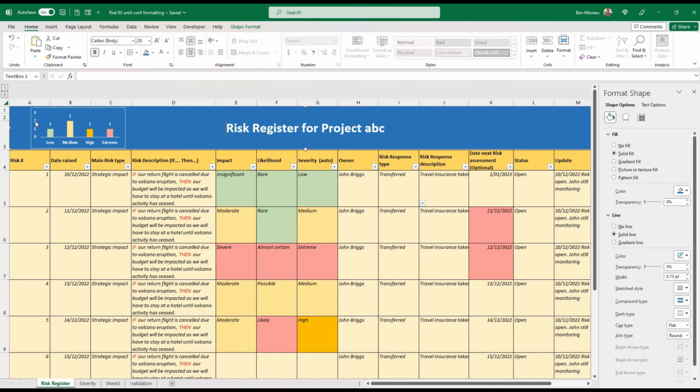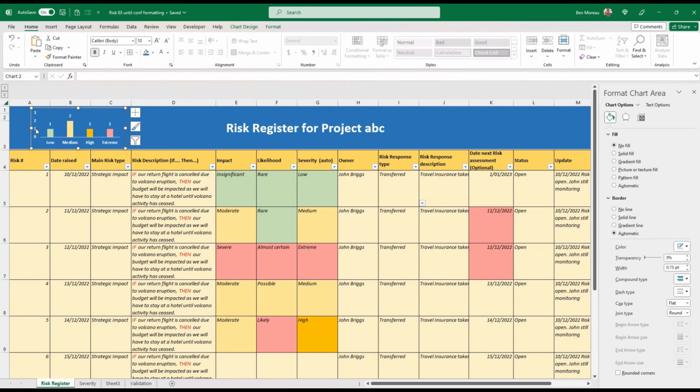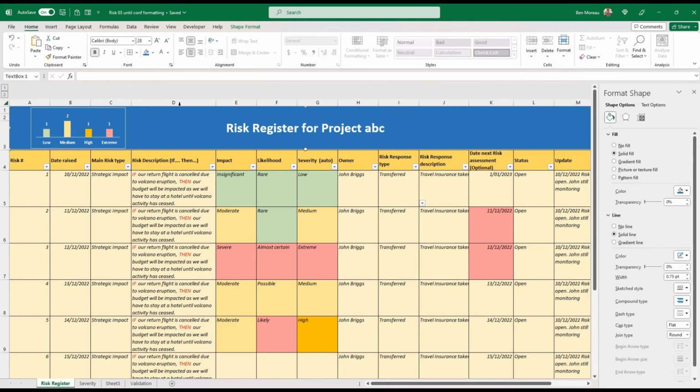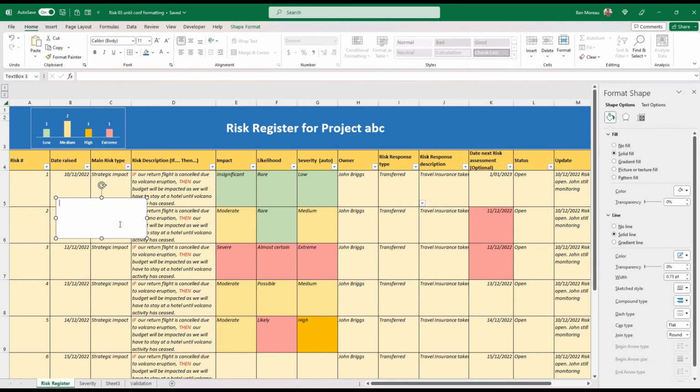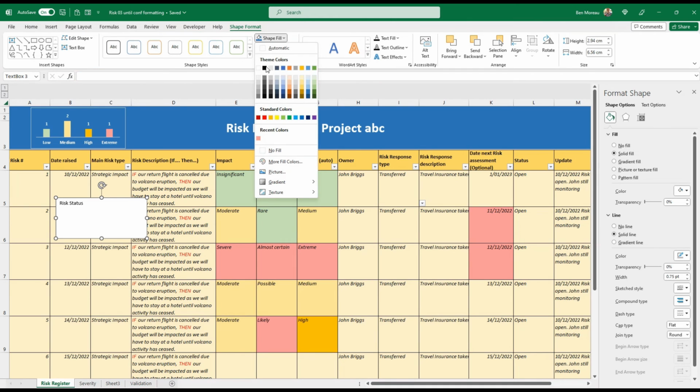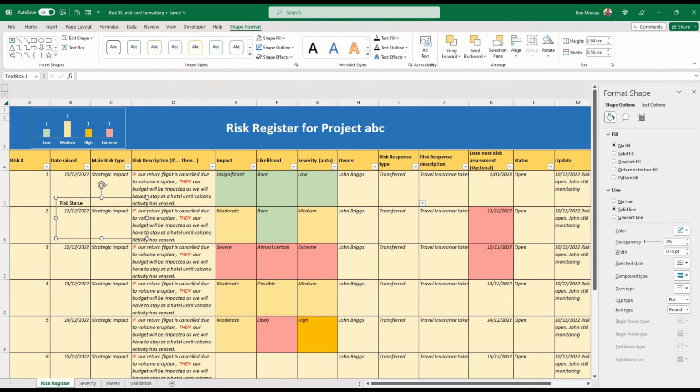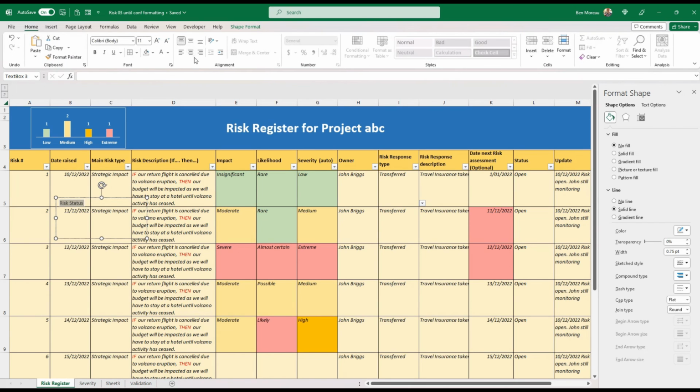Do we even need this? We don't even need this thing on the side there. Let's just try and remove it. Just click to remove, and then you can add another. Instead of relying on the chart text, you can put your own text here. Create a box. Risk status. Take that shape format, use shape fill. You just don't put anything in it. No fill. And then you put that text in white. And then you bring that up.